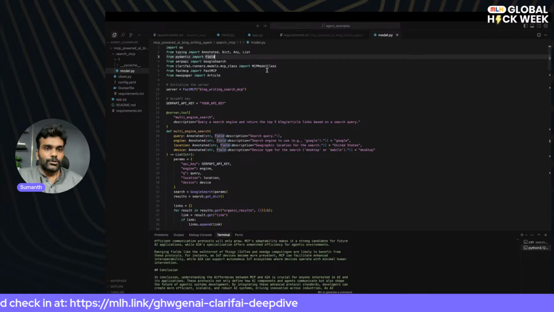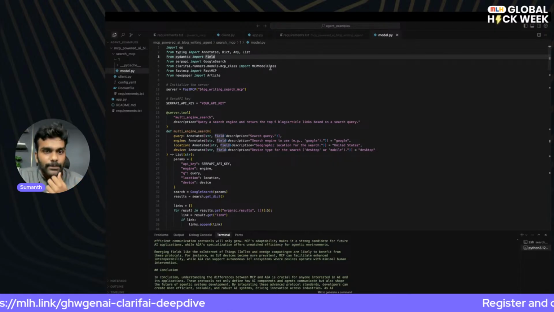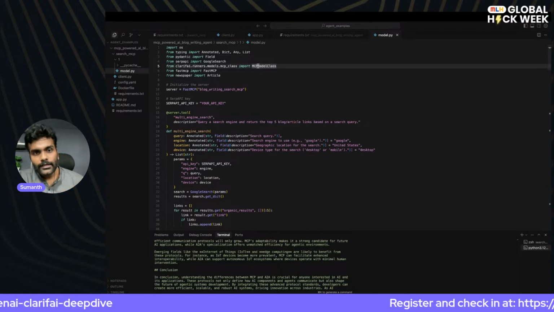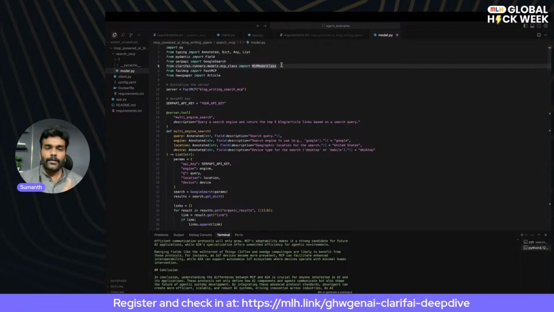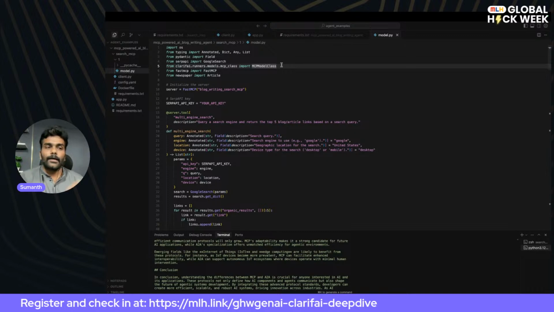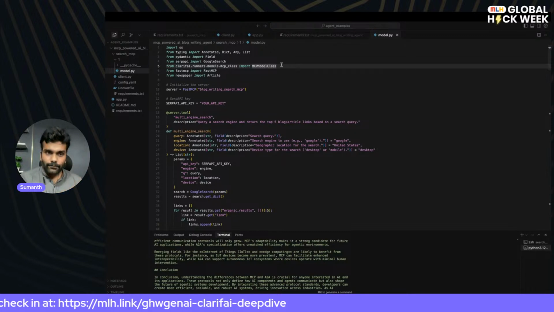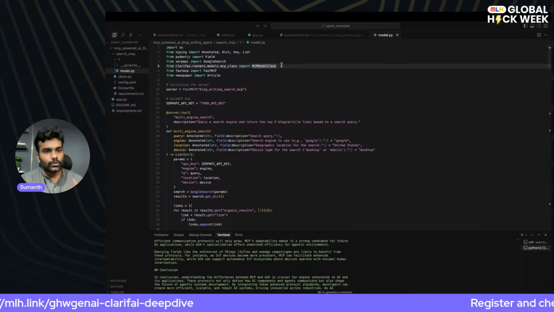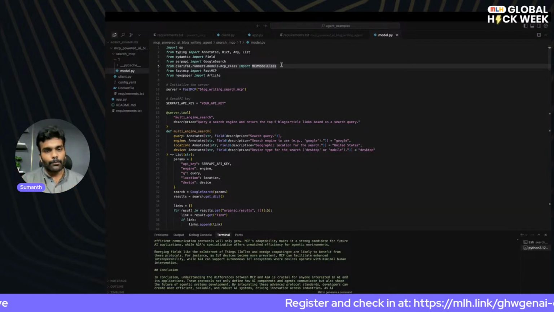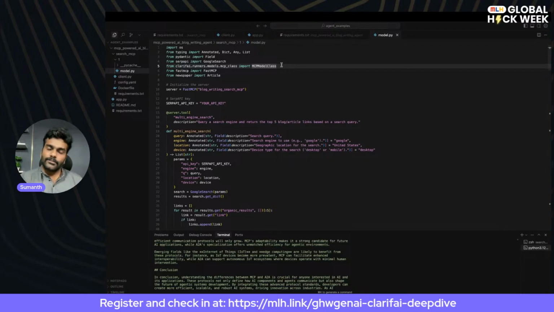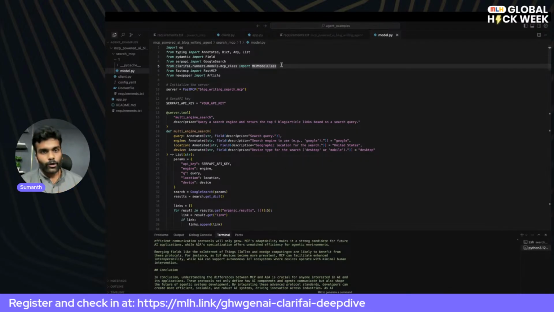Then if you notice, we are using the MCP model class from clarifai.runners. This will help us package the MCP server that we have defined into a Clarifai compatible version, so that the platform knows how to interact with this MCP server and how to extract these tools. At the end, we will be wrapping this MCP model class and defining our server. Let's wait for that, but that's what this MCP model class does.